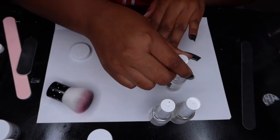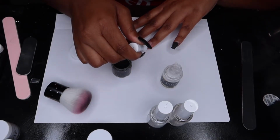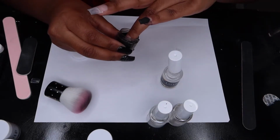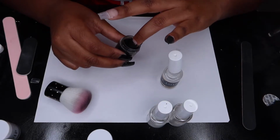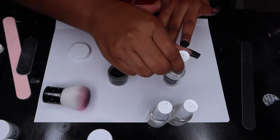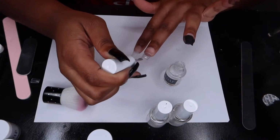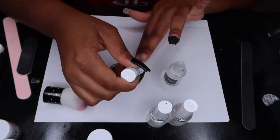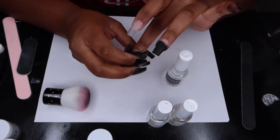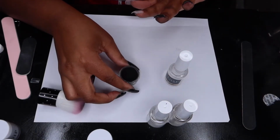One thing that I really dislike about this kit that I ordered is that these containers are entirely way too small when you're doing longer nails, because you're supposed to dip your nail in at like a 45-degree angle, I believe, but that's pretty much impossible with these. Even when I'm doing my natural nails, I still find it hard to dip it in at the correct angle without smudging or moving the powder around on my nail. That's why you see me turning the container around while my finger is inside, because it's impossible to get all of the powder on my nail at once.